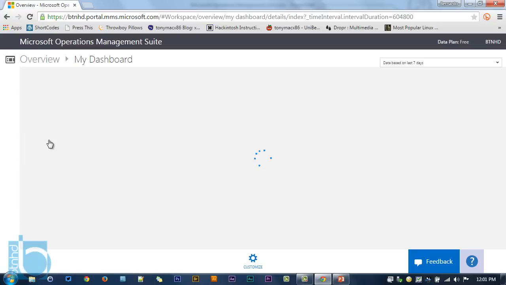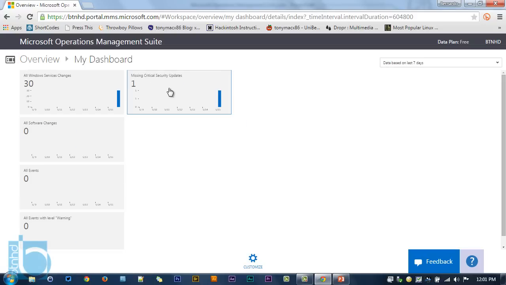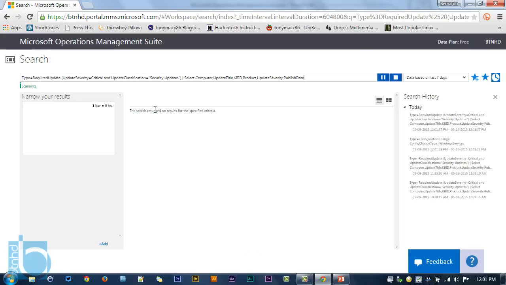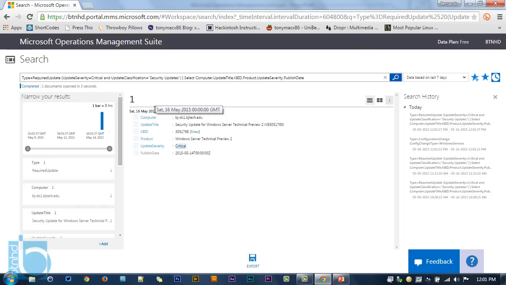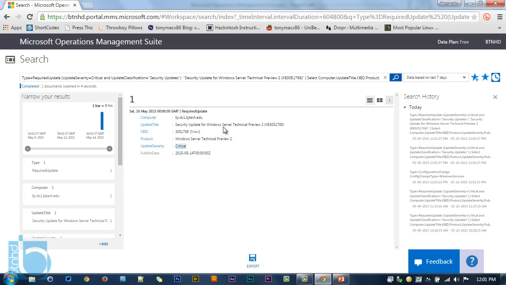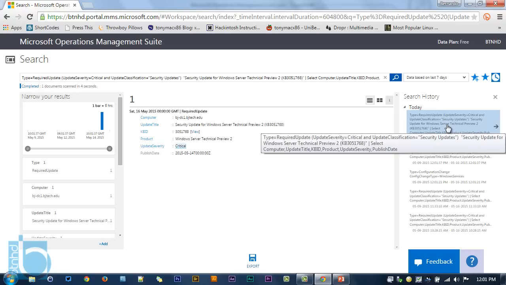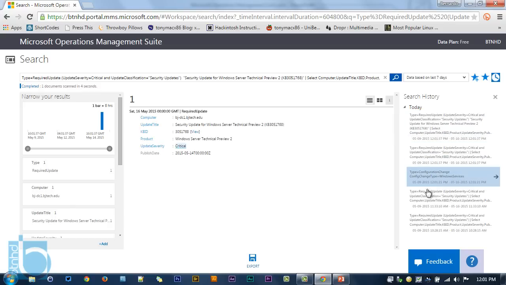So let's go back into the dashboard. Like, I'm missing one critical security update. This is pretty cool. You have this utility, you have this agent on your servers, and it gives you a rundown on what service packs you need. It'd be cool if you could click on it and install it on the spot, but you really can't. But it gives you a brief rundown or explanation of what the requirement is. That's awesome. I love that.